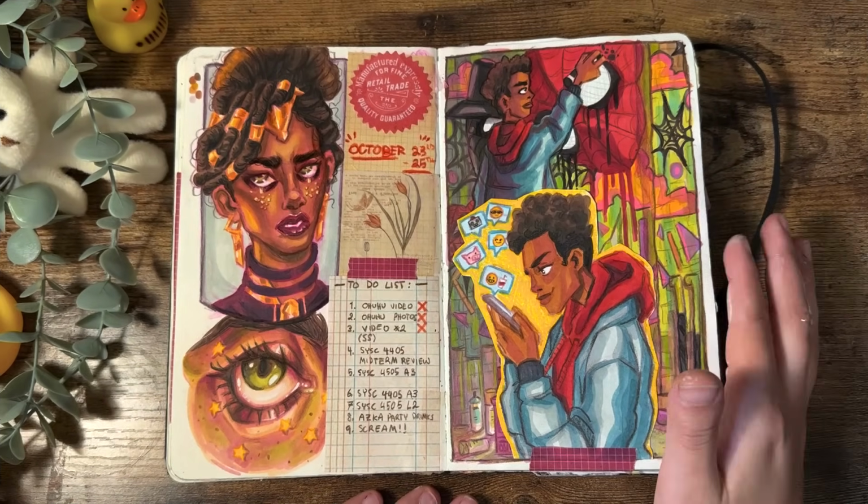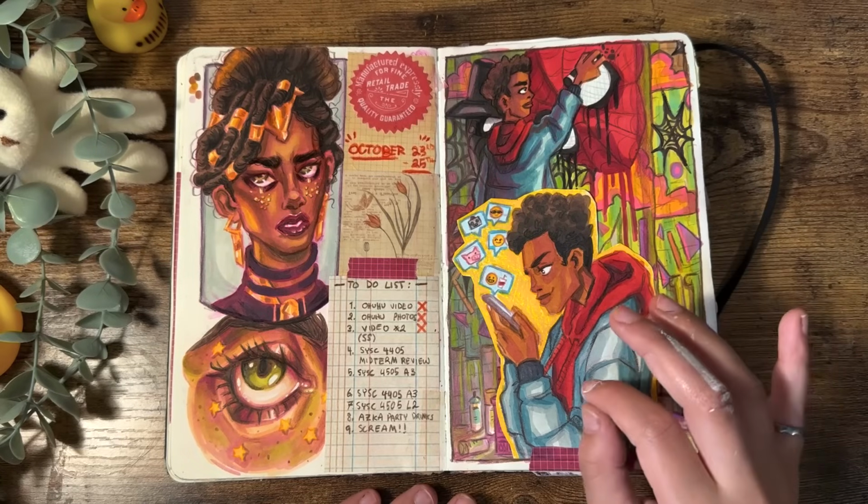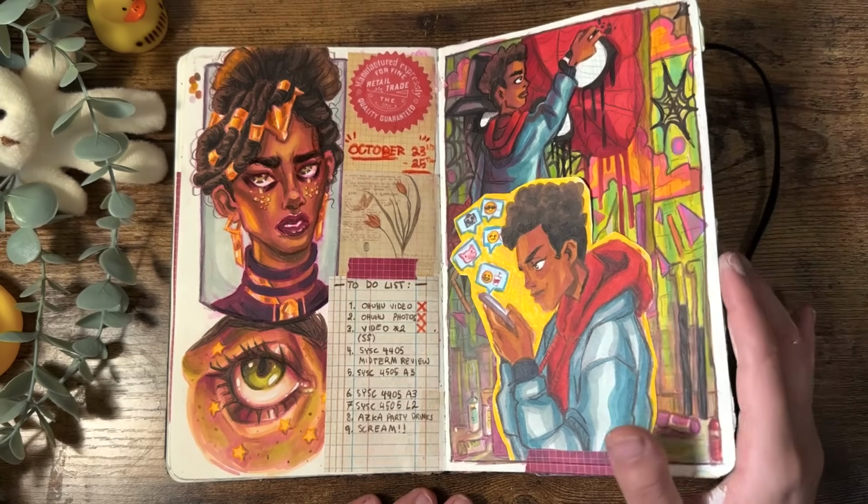I haven't seen the second Spider-Verse movie, but I'm really excited. I'm gonna go see it this Saturday probably.